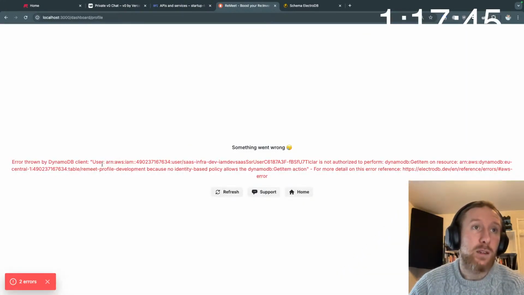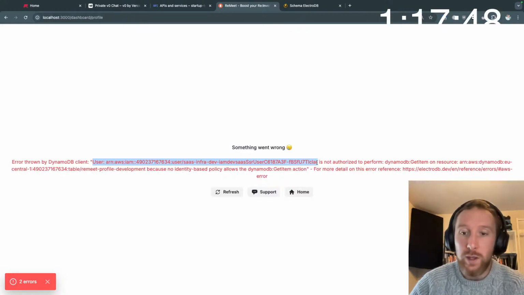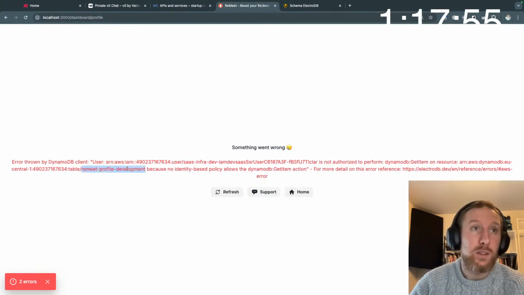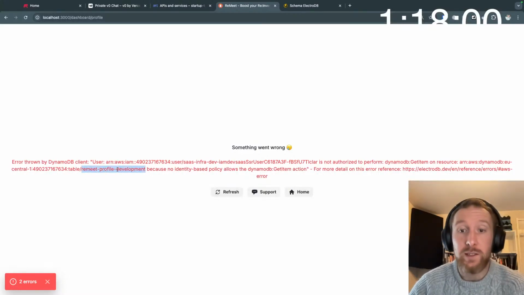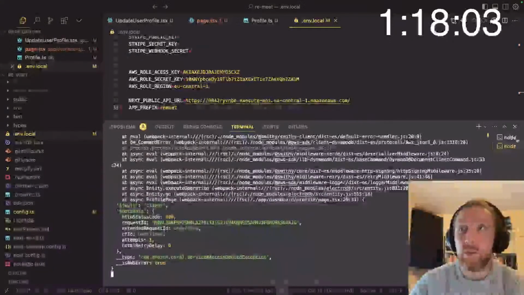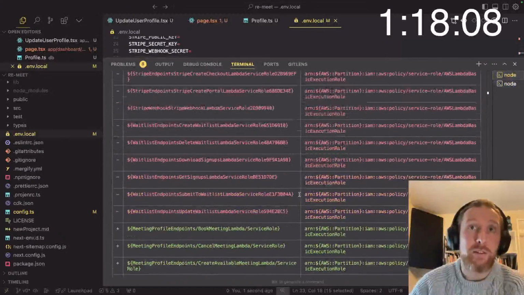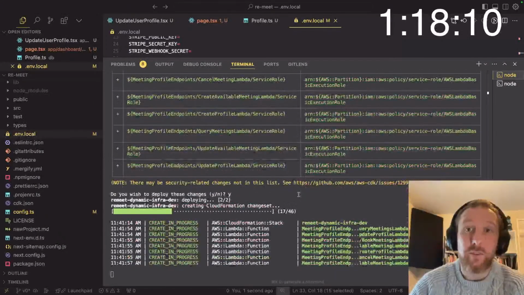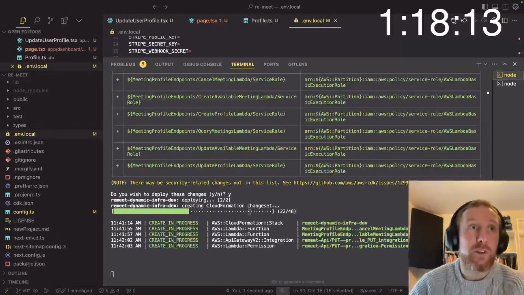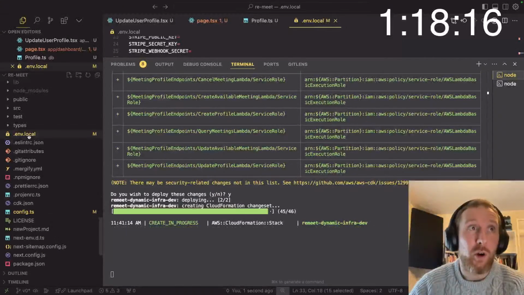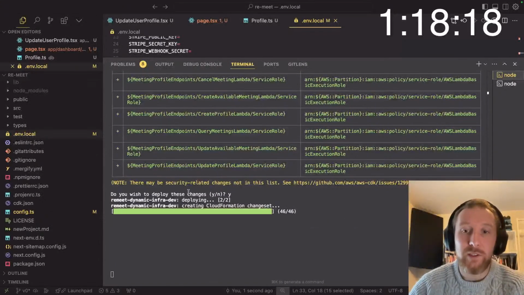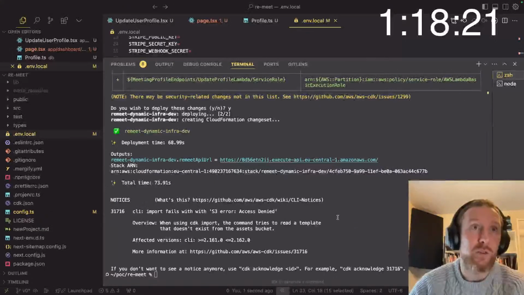So now it's saying the user that we're using locally is not authorized to perform get item on remeet profile development. That is great, because we're now at least trying to access the right Dynamo table. So once that has all done, what this will output at the end of all of this is a set of IAM credentials, and those IAM credentials I can copy into my local env, so that is the credentials the profile is going to be used.